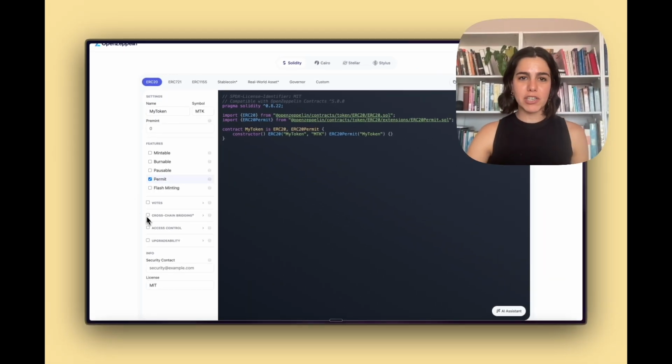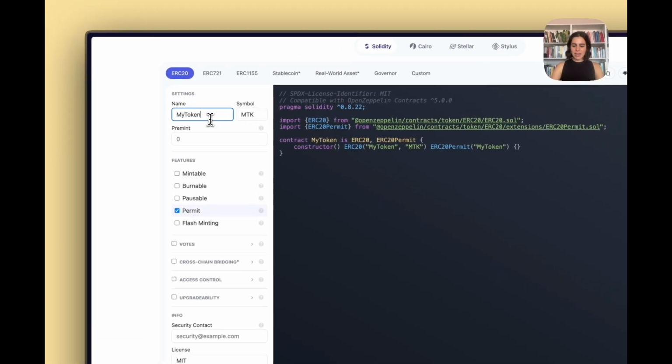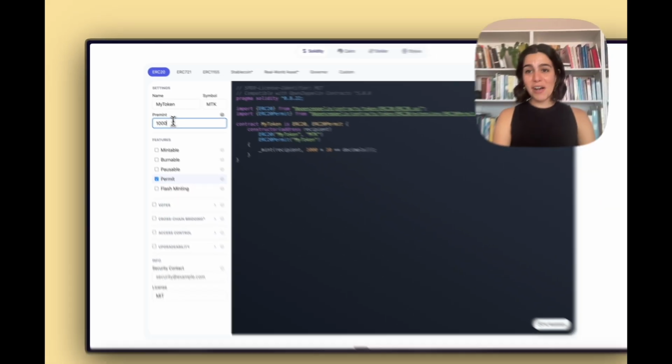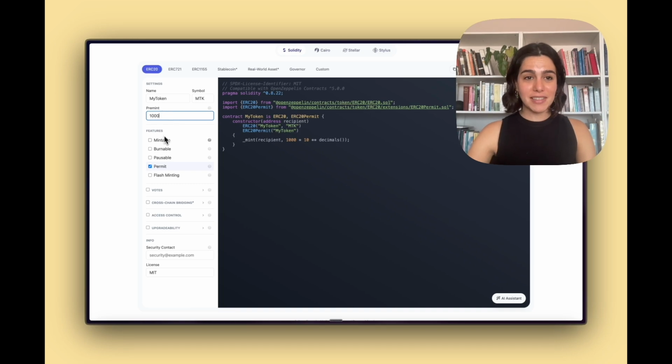We can do hybrid tokens, NFTs, or we can do what we're going to show you today, which is build our first ERC20 token. Now, I can set up my name. For example, I can create my own Joel's token. I can call it Parks. I can call it whatever I want. For the purpose of this exercise, let's just call it my token. I'm going to pre-mint to myself 1,000 tokens to kick things off.